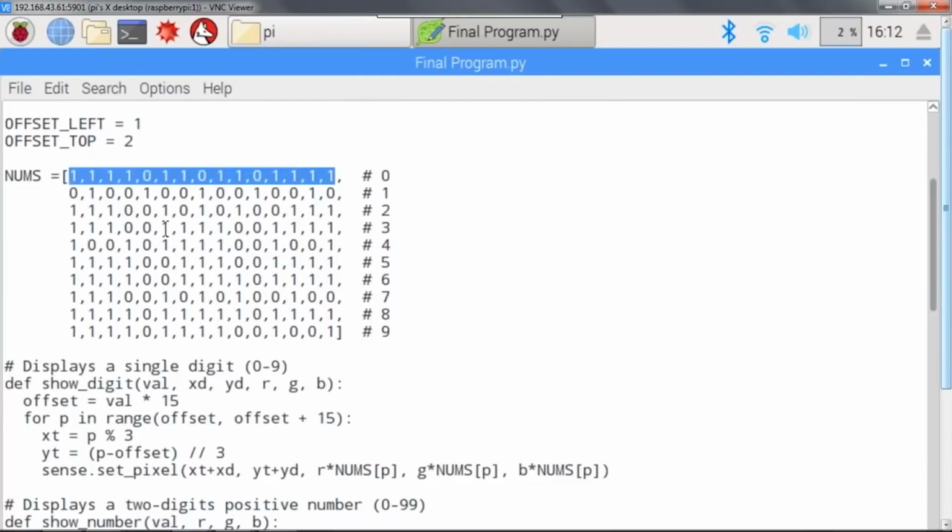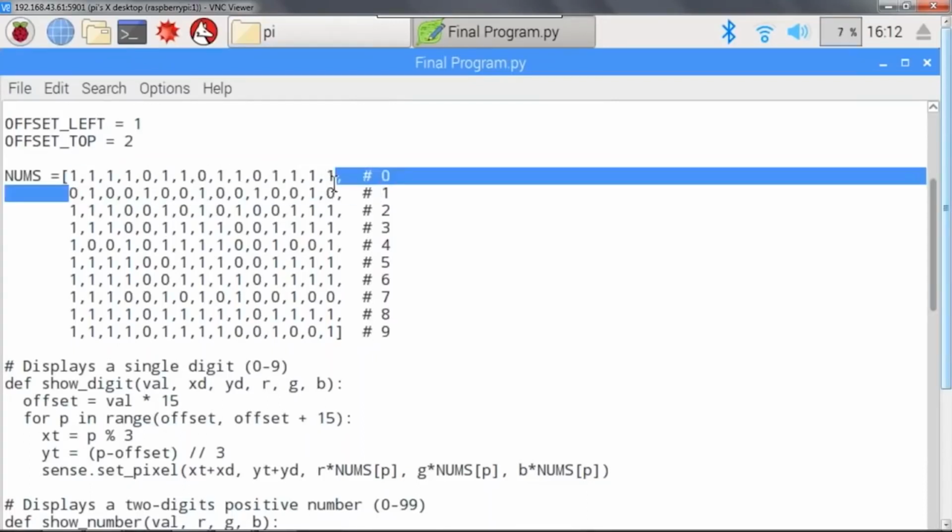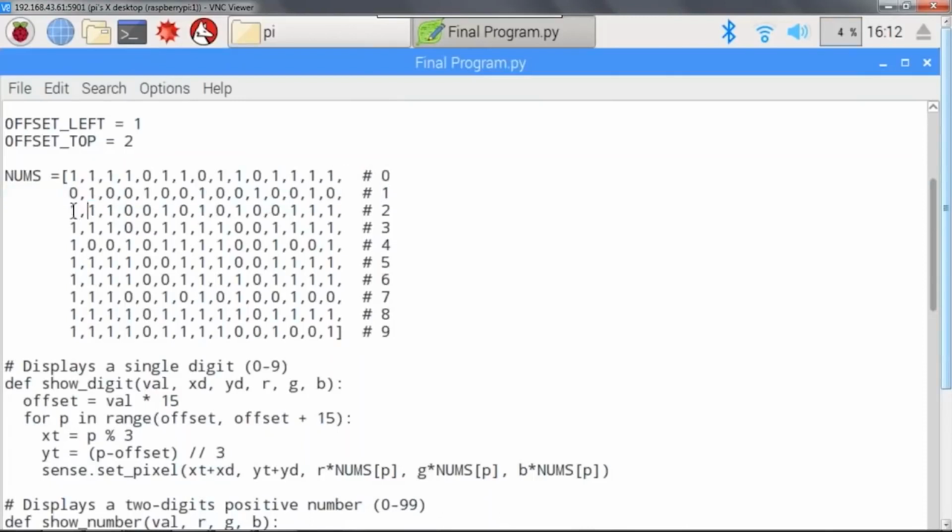So 15, then I have 30 in the next row, and once I'm done with the 45th transfer, then I'm here. This is the standard representation for 3. So I have this complete row at my disposal. Presently I'm pointing to the start of the 3 value, which is something important to remember. This is why we are computing an offset by multiplying the value by 15, so I have complete access to this row.